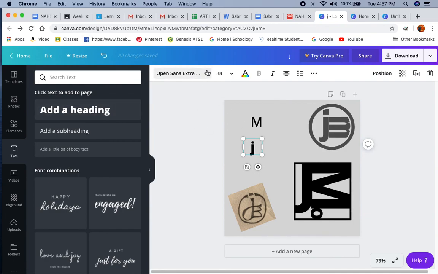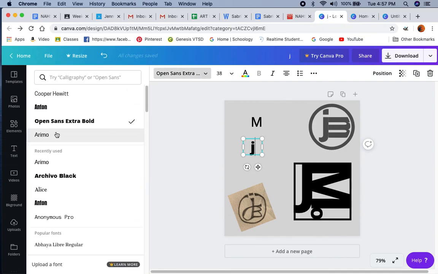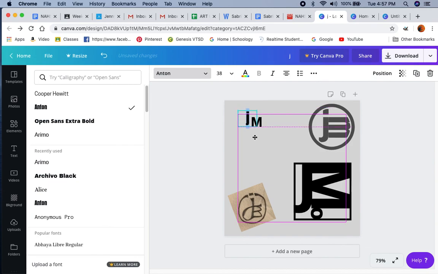And then I want to go back to the one I just used, which is that. So I have a capital and a lowercase. This one looks like it needs to be bold to match this one. Let me see what this looks like if it's, yeah, that's bold too. So what you can do is kind of move your things around and create your logo.